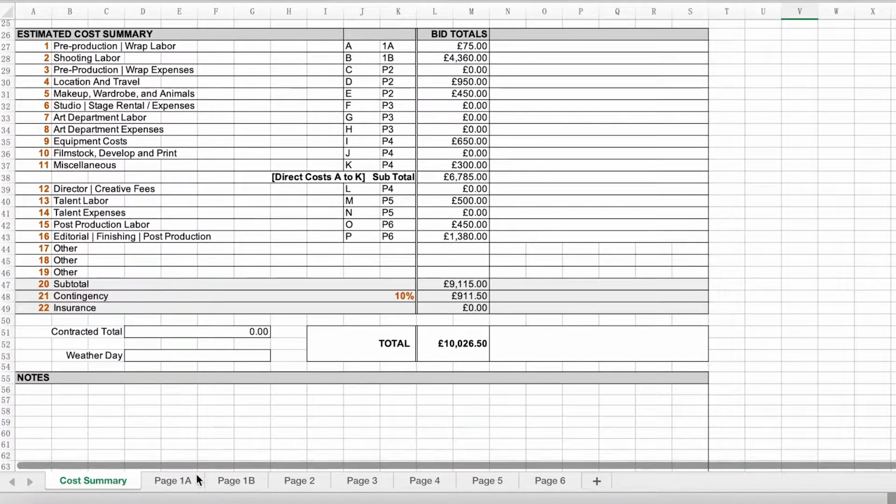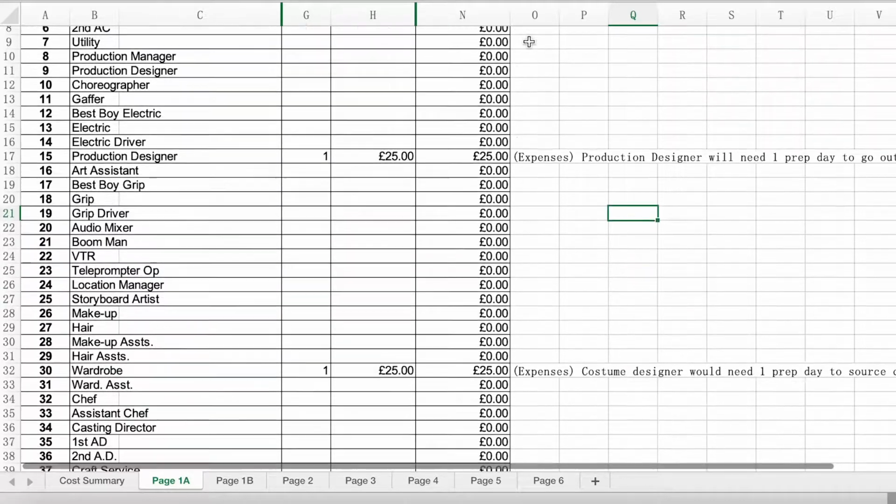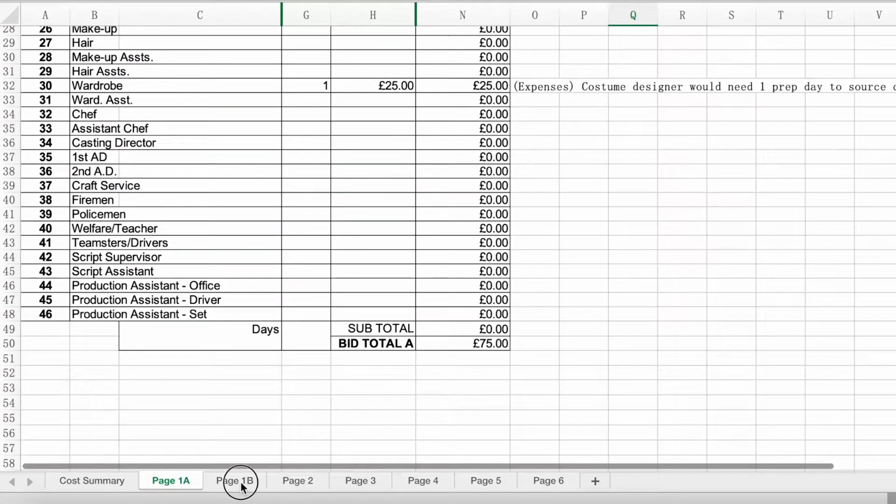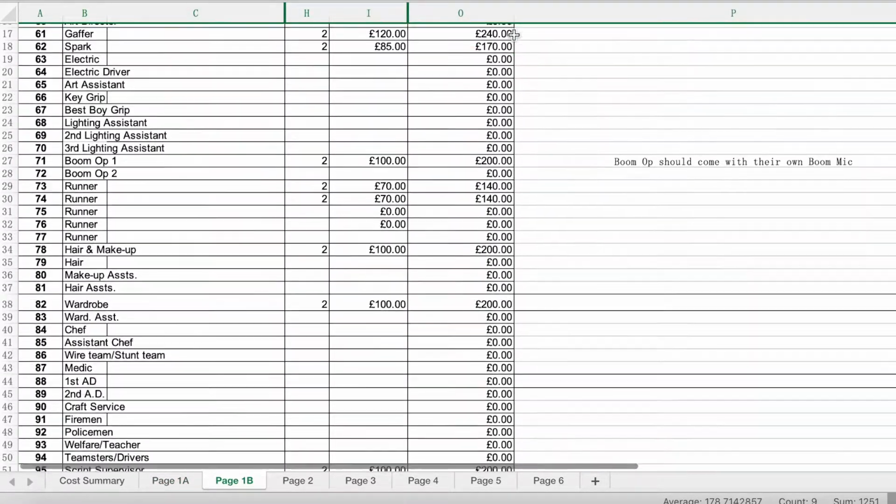And if you stick around until the end of this video, I will also give you access to a done-for-you film budget template which has all of the key crew members that you will need to produce your film, and it also has recommendations on the individual rates that you'll need to pay each person to attract good talent. So all you will need to do is make small little edits and changes to the budget template depending on the budget that you have available for your film. Alright, so let's jump straight in.